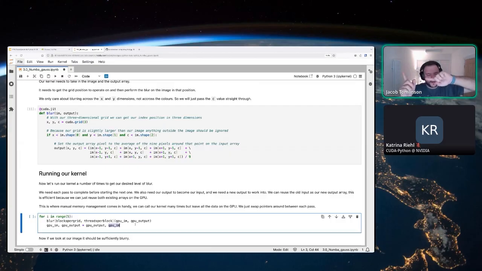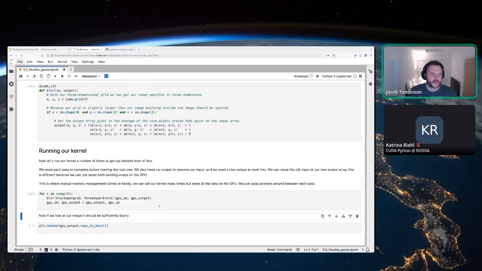And I'm going to flip the pointers, and I'm going to blur back, and I'm going to just keep blurring from left to right between the two chunks of memory. So I'm not having to allocate new memory each time. I'm not having to copy any memory anywhere. I'm just reusing these chunks of memory space just by flipping the pointers around.